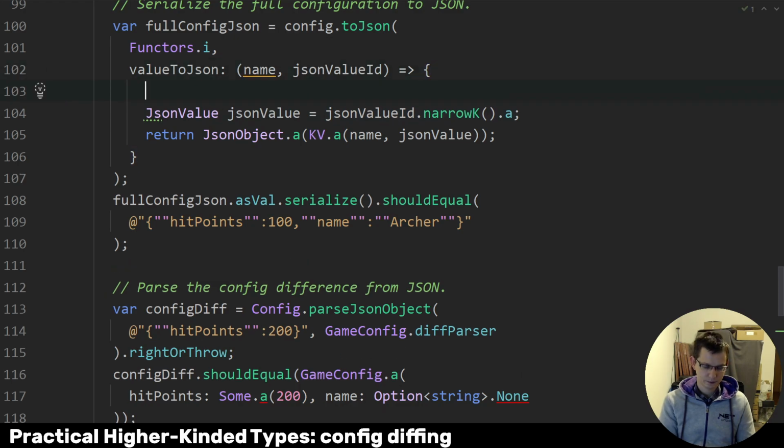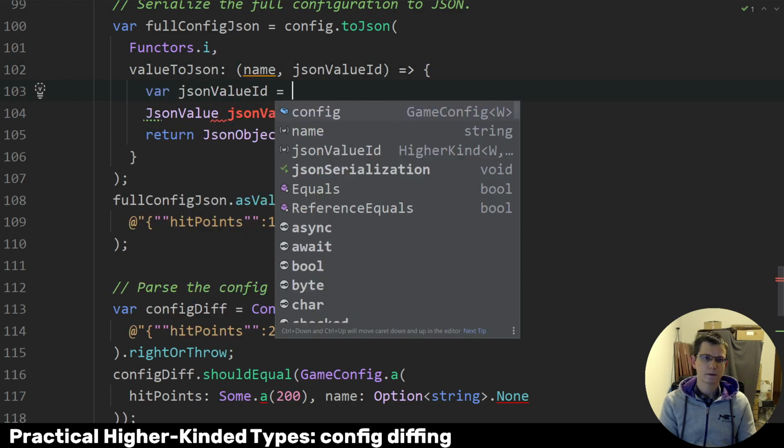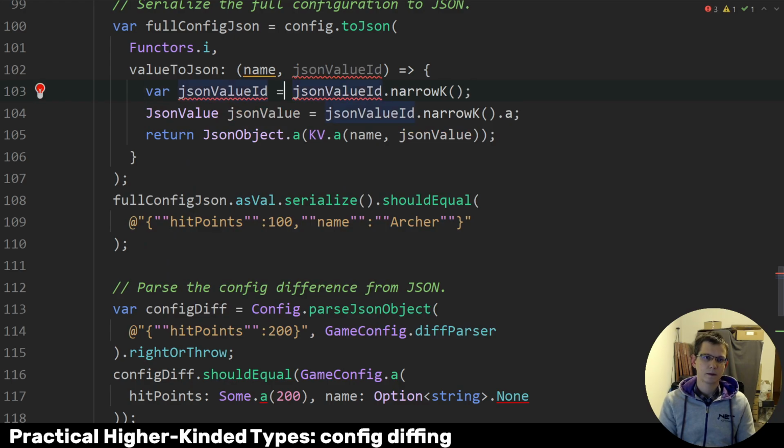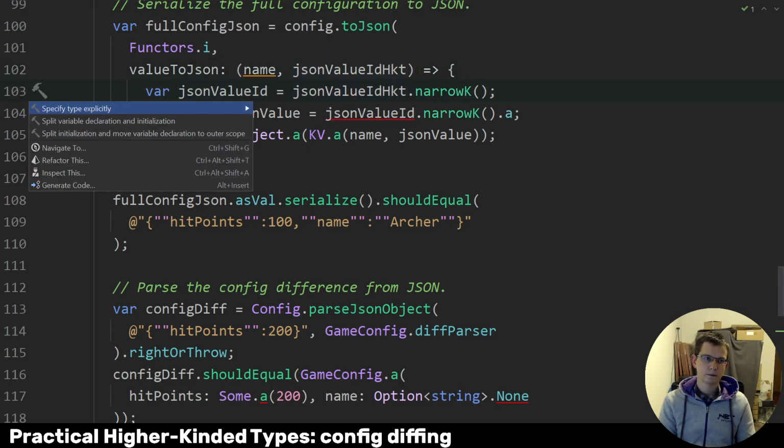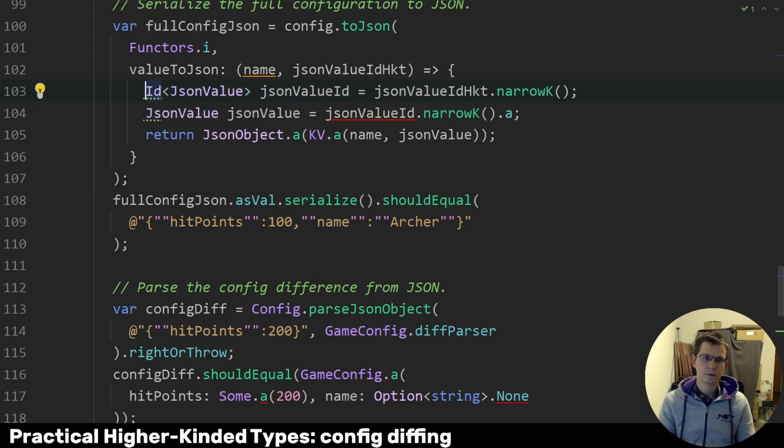So previously we had this. So previously this was an ID.